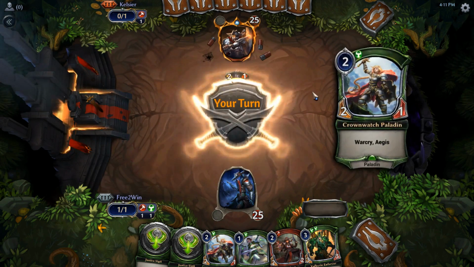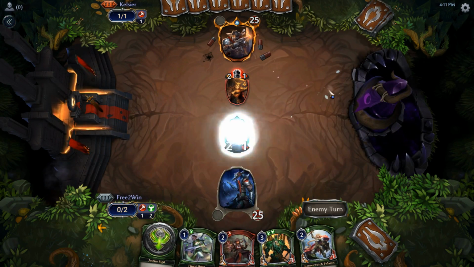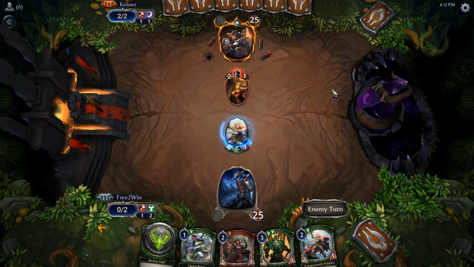Wield the flame. Alright. Aggro on aggro. Let's go Crownwatch Paladin, because it's fairly likely that they have something like a Torch, and I just would prefer not to lose my creature to a Torch and then be behind. This way they're stuck looking at, okay, do I hold back to prevent Warcry, or do I smash in and try and race? They're going to go for the smash.